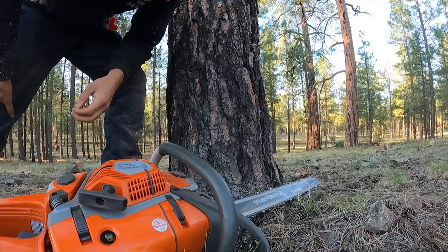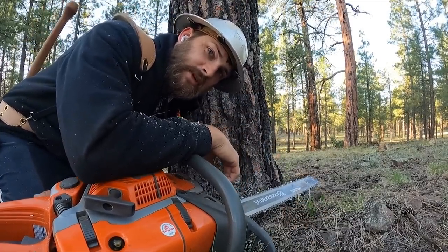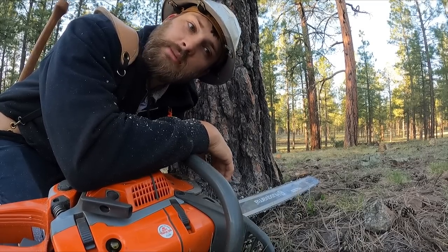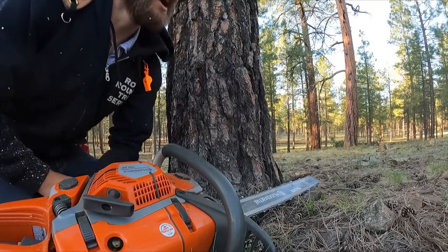This is my Husqvarna 592. We're working over 7,000 feet, so the saws have less compression up here, less power, so I bought a larger power head. I wish I had, honestly, I think like a 25 or 28 inch bar would be a little nicer in this wood, but this is the bar I brought. I'm from Washington State, so this is a 36 inch bar. That's why the bar's so long.